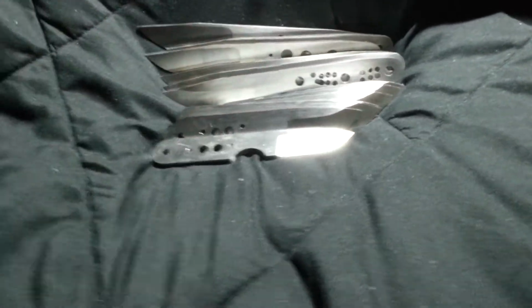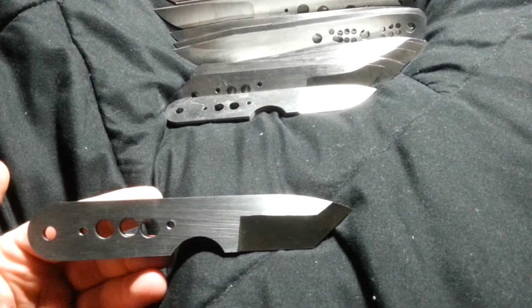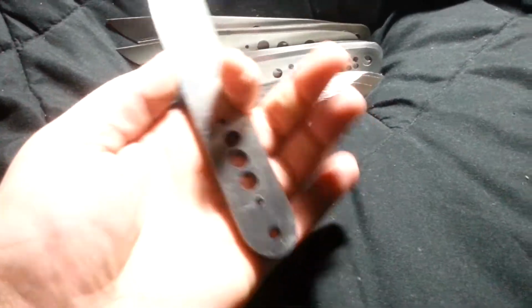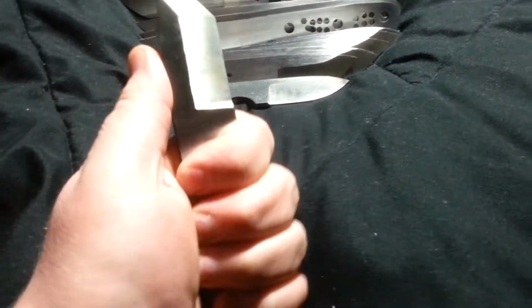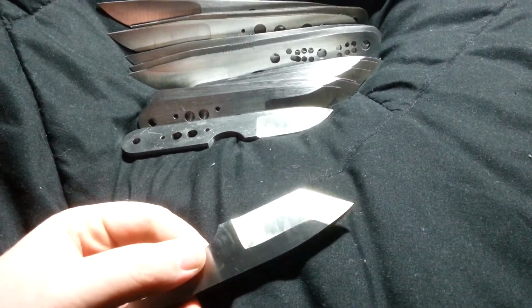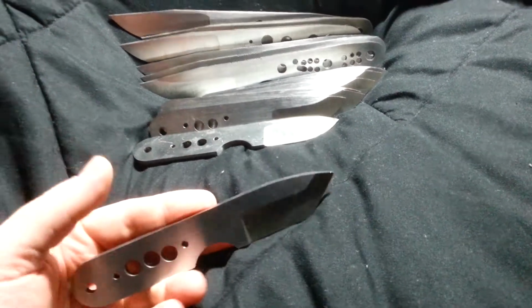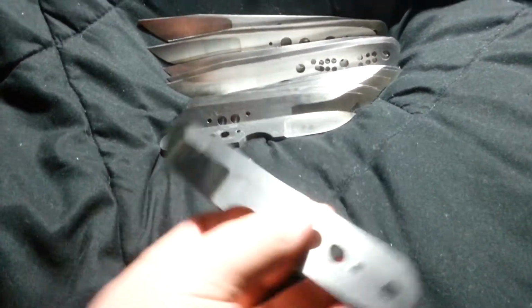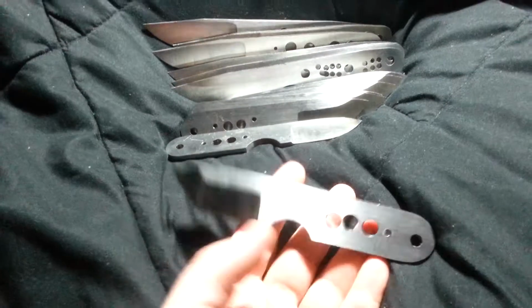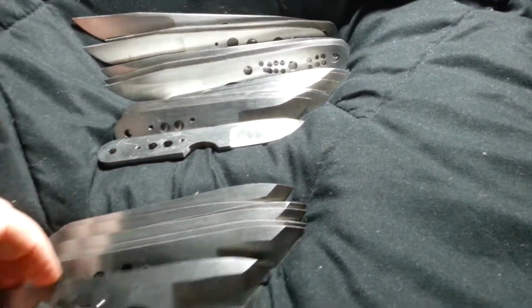And then I have, of course, the Tonto version. Same length, just a Tonto tip, and yes, these are also V-ground. So, left-handed, right-handed, it's all good. And then with that, I got 7 of those also, and none of these are spoken for yet. Same price as the drop points, they'll be 75 shipped.